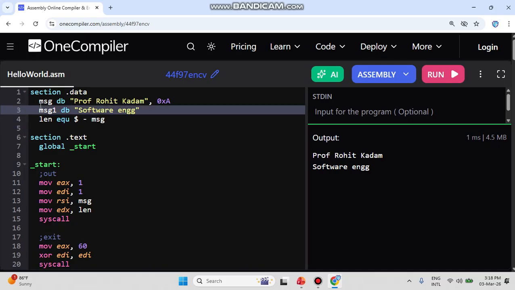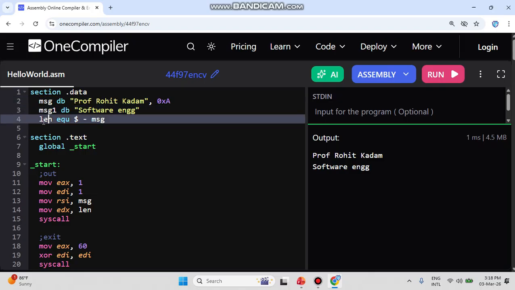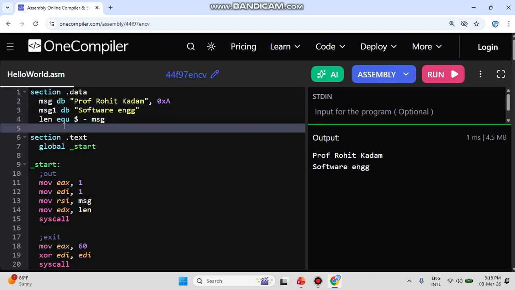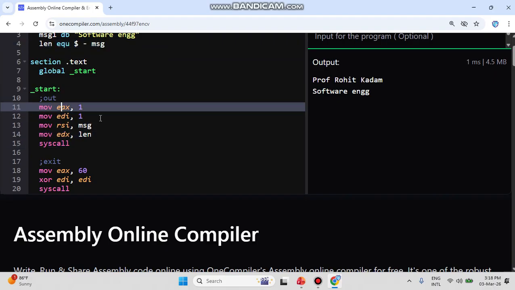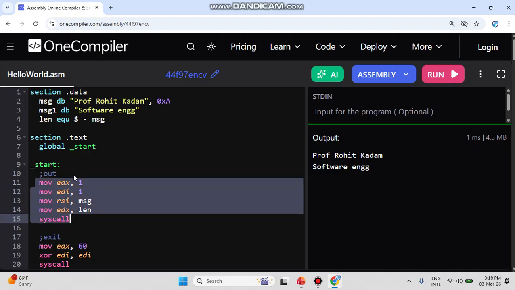But see here, guys, I created only one message. Means I created different messages, but I did not put in the different lengths. So in the future, if you are not declaring another length and displaying another output, then again when pointing to the message, we have a different length. If you are not writing this code again and again, then later when you write conditional statements and other things, it will show a problem.